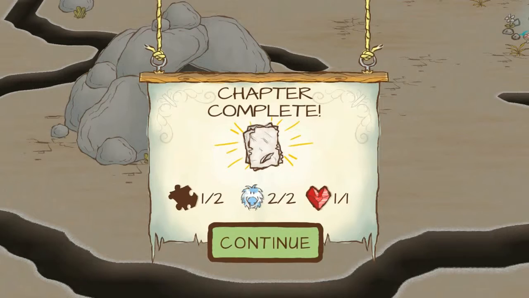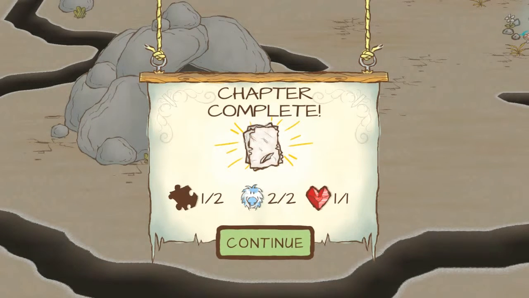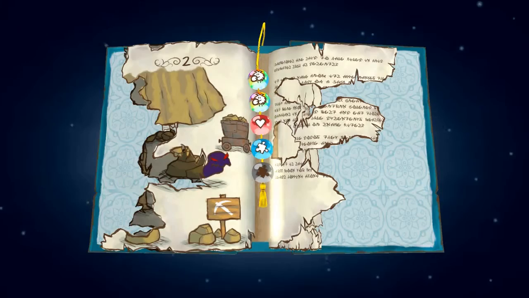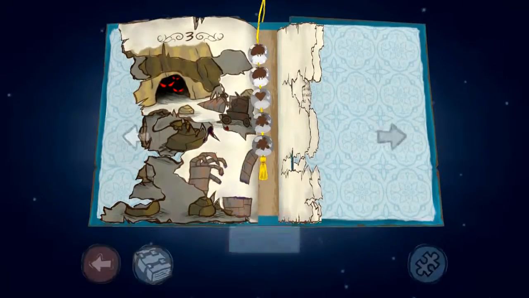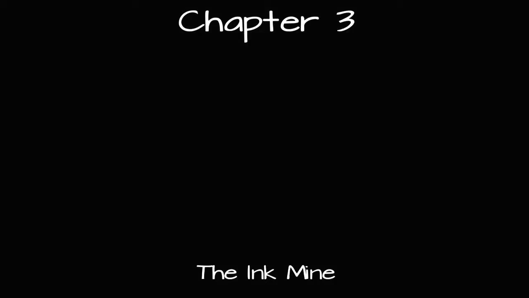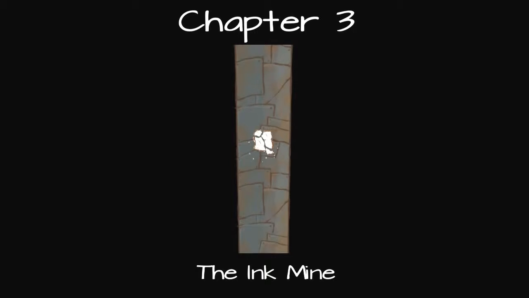Chapter complete. And we got a color bunny. It's all right. We're moving on to the next level. We missed a few things. That goblin trap, that one got me. I missed something in there. I know I did, but it's all right. We're moving on to the ink mine. Chapter 3: The ink mine.